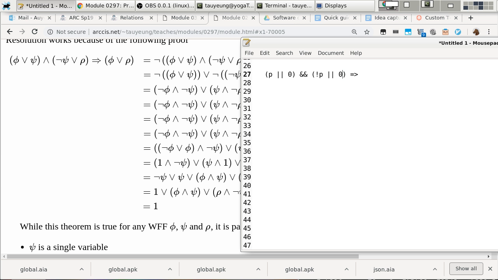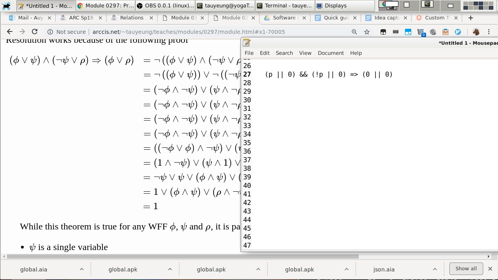Because we have P on one side, the negation of P on the other side, and then we have phi. What is phi in this particular example? False. What do you think is rho in this example? It's also false, right? So that means the implication is just doing a concatenation of everything except for the variable that is inverted in one and not inverted in the other one. So now we end up with false or false. Is that okay? I mean, this is totally syntactic.